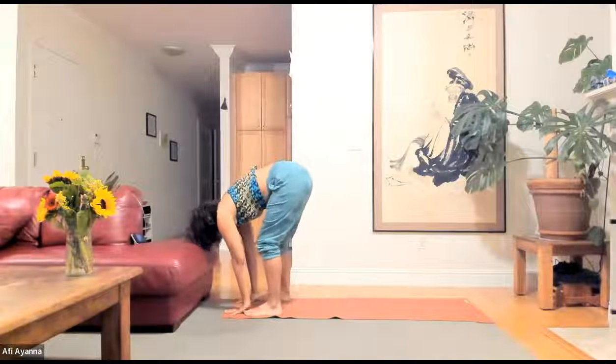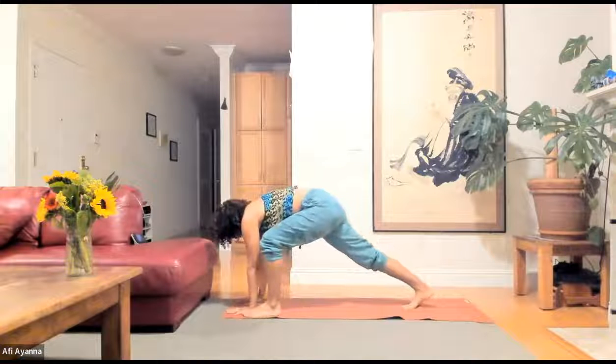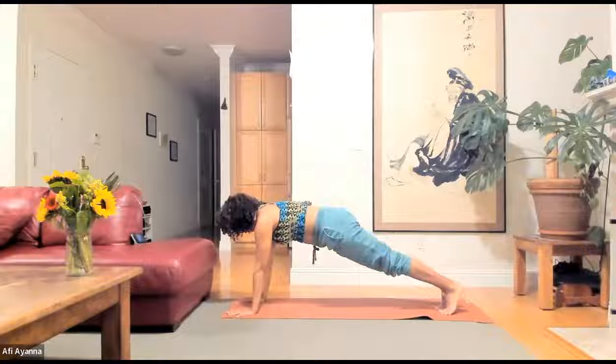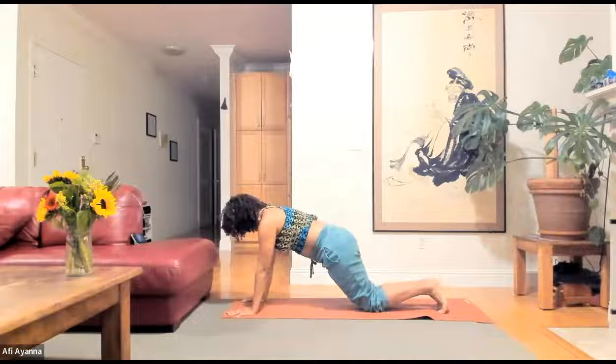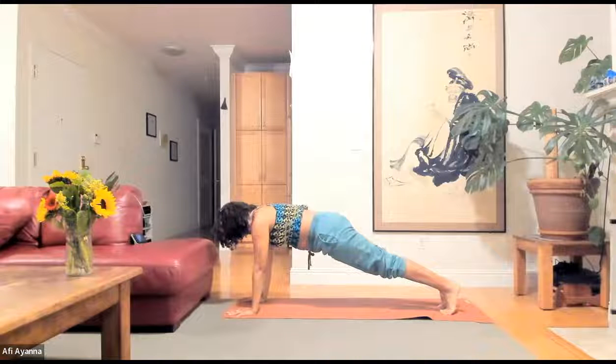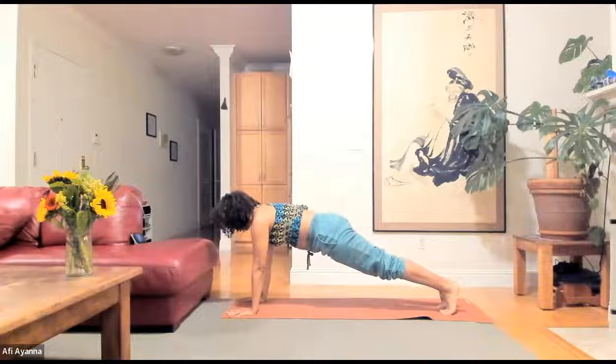Bring the palms onto the floor and then step the feet all the way back into a plank to start up. You're gonna fire up the abs, fire up the belly. You can place the knees on the floor. This is a lot for first thing, but if not, just knees off the floor, one strong line all through the body. Belly button back towards spine.